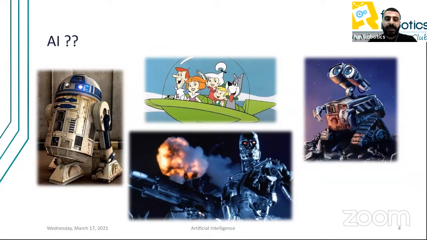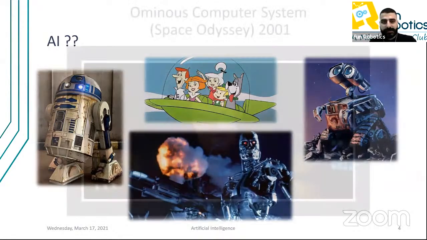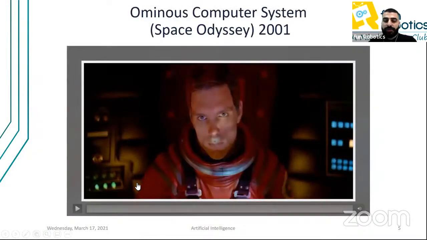So now that you know this, I would ask you, these robots in front of you right here, do you think these are AI, or this is how AI looks like? Is that only what AI is? For example, R2-D2 here from Star Wars. Do you think he is an AI robot? He is, but is that the only AI thing we have? Or Wall-E, for instance, or the Terminator, or flying cars. Is that what AI is? Since forever, people thought that AI is all about robots and flying cars and all that. It's incorrect. AI is much broader than that, as I said.